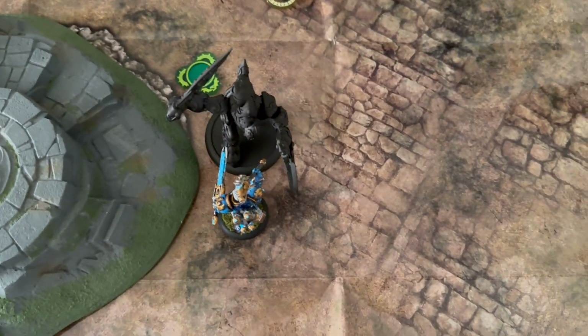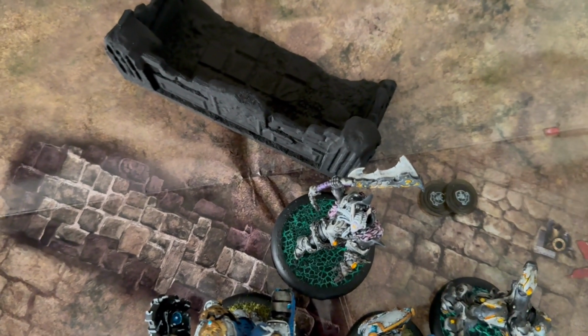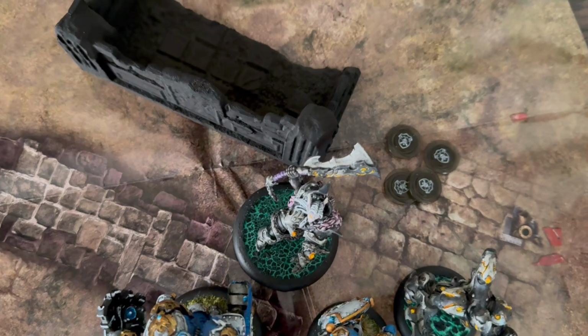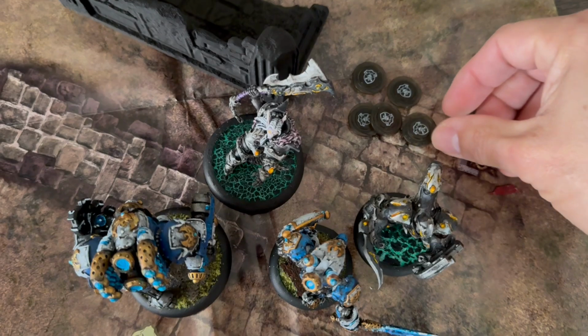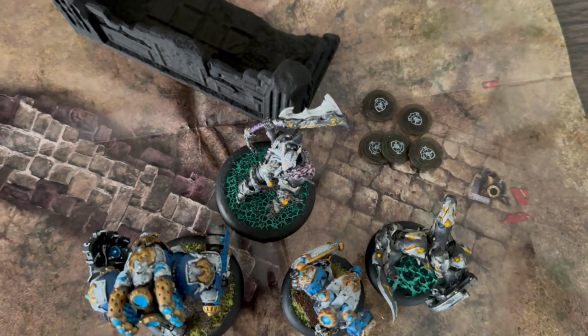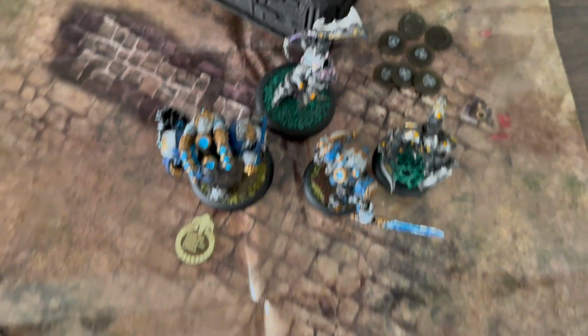Going on to turn 3. So Hazaroth actually lived, and he's just going to go ahead and, I guess we're just going to go straight to our control phase. We don't have anything in our maintenance phase. So here we go. So we got 3, 4, 5, 6, 7. And that's going to be it there.